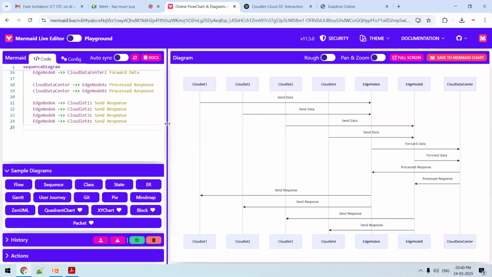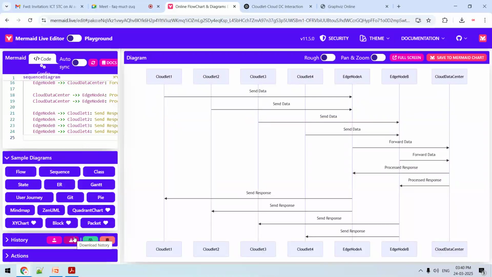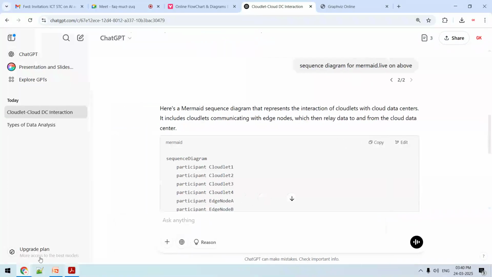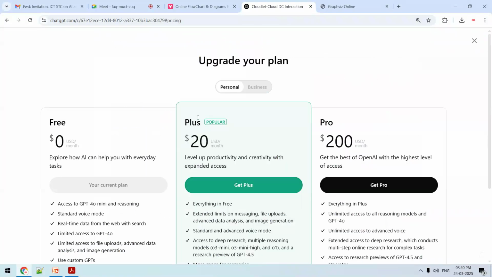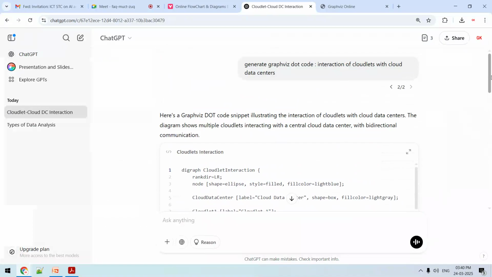So this is the sequence diagram. You can see at right hand side, I will be able to download it. So you can see download, saved. So if I show you my ChatGPT account, so this one, you can see it is asking me to upgrade. I'm using its free variant. Okay, so we should know how to write input, how to write the prompt in ChatGPT, in Gemini, in Perplexity. Thousands of toolkits are available. Okay, but we should know the method.